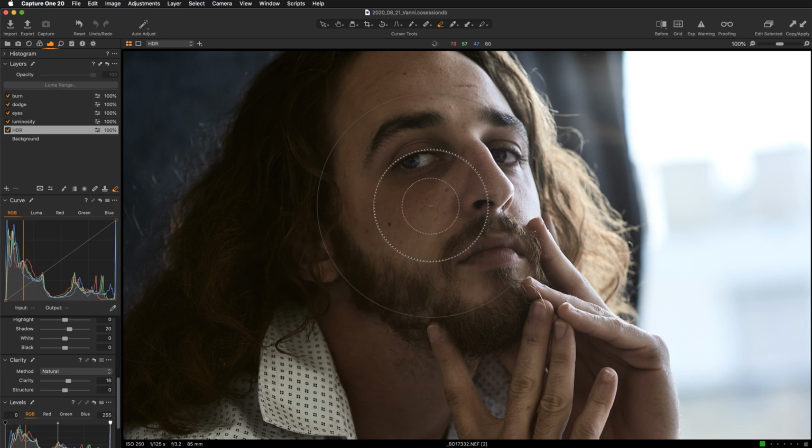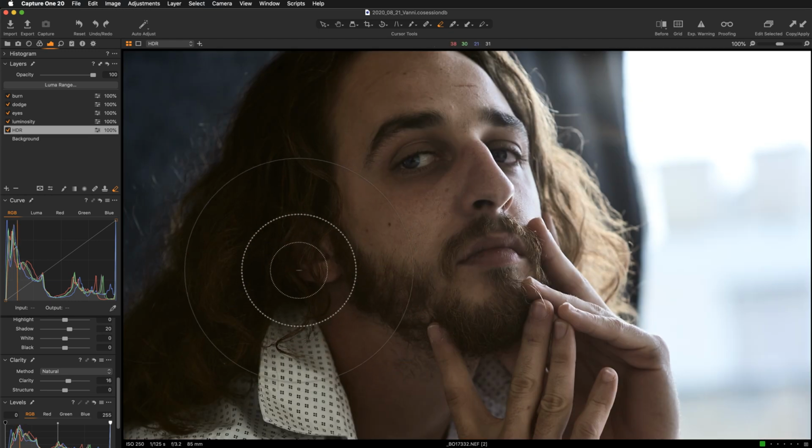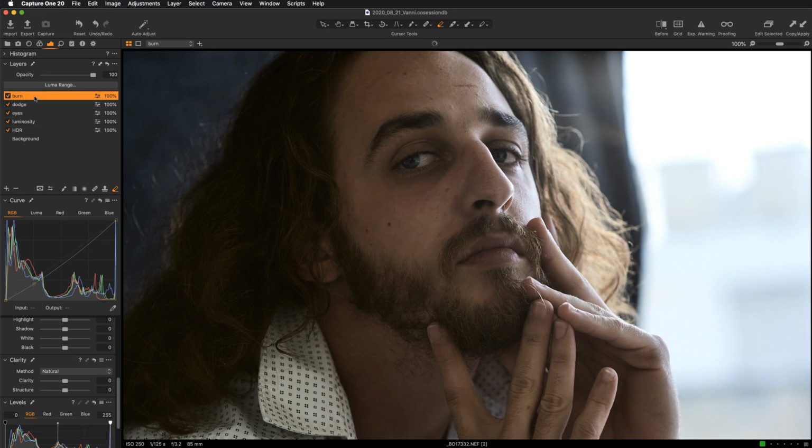Okay, but as you can see, this doesn't work because on this very layer we have both the HDR adjustment and clarity applied. So when I'm removing the mask, I'm removing the HDR adjustment as well. So I have to apply my clarity adjustment on a separate level. I have removed what I have erased. And this is a very good example of showing you how keeping the layers separate for every particular adjustment can make your workflow more effective and simple.